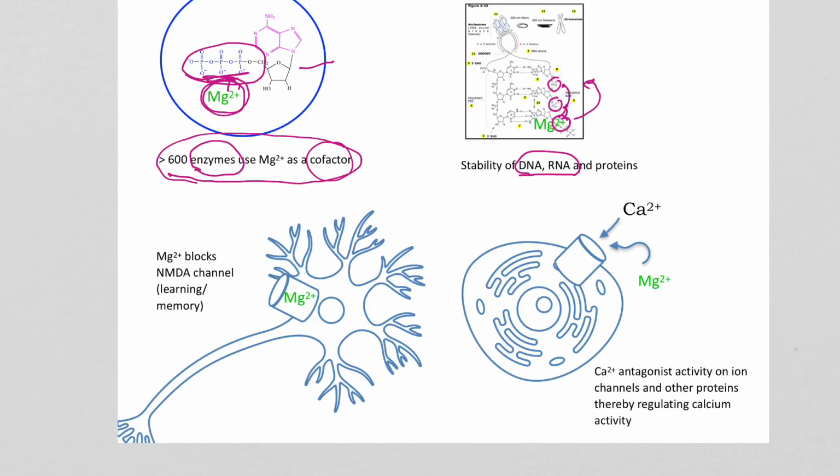There is another important use that you should know about magnesium. Magnesium is normally an ion that is found on the NMDA channel, the N-methyl D-aspartate channel. This channel found in neurons is very, very important for learning and memory. Magnesium is a normal blocker of this channel, and that's necessary. So if you're deficient in magnesium, this channel will always be open, and that's going to cause all kinds of problems.